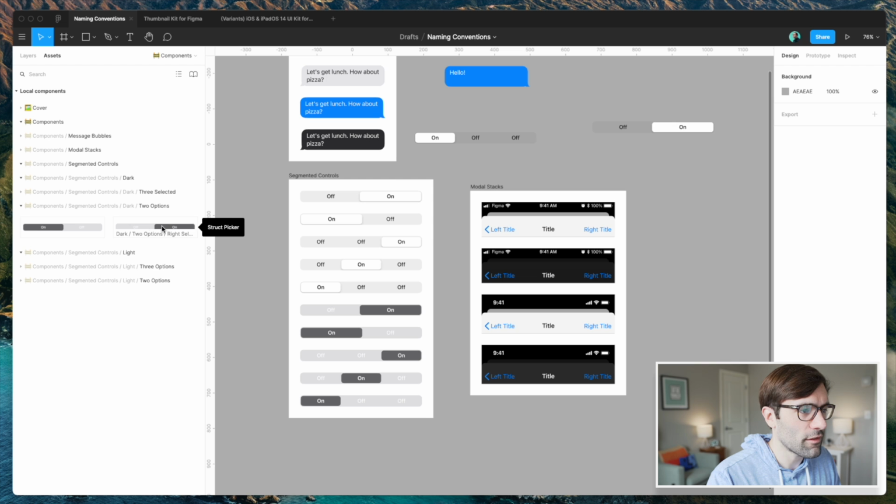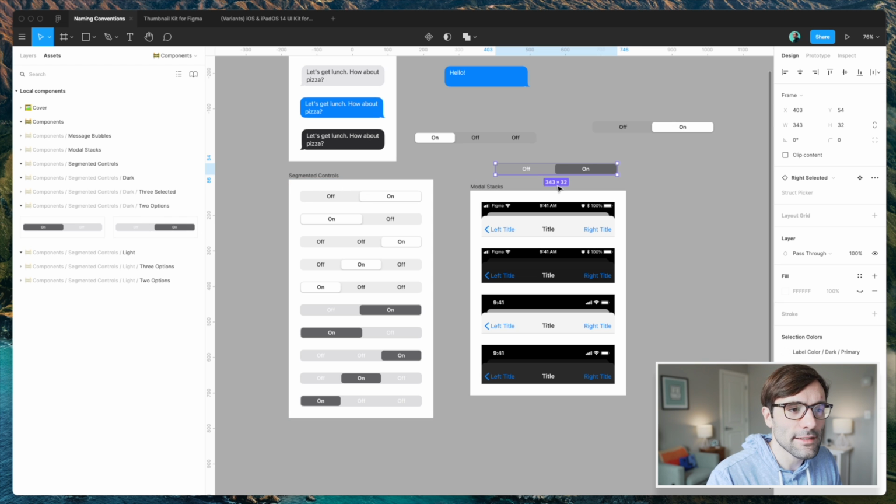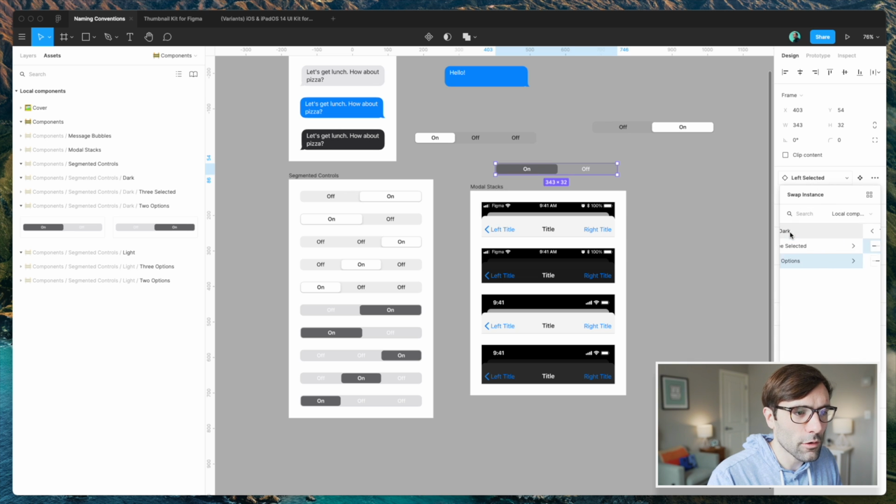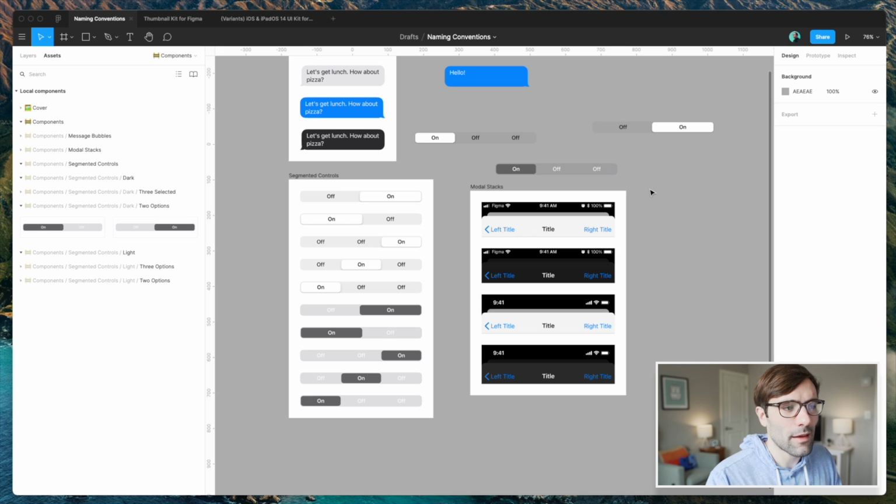And I'll actually pull this in, and we can see on the right-hand side now in the instance swapping menu, I can very easily change again between right selected or left selected. Or maybe I want to back out and I'll go to, let's do one with 3 options, and I can say, let's keep this left selected. And now we've got that picker right there. So just making a couple of changes in terms of how you think about naming, where things are placed inside of frames, or how you're using that / naming convention really can go a long way in terms of how you can actually organize and find those components.